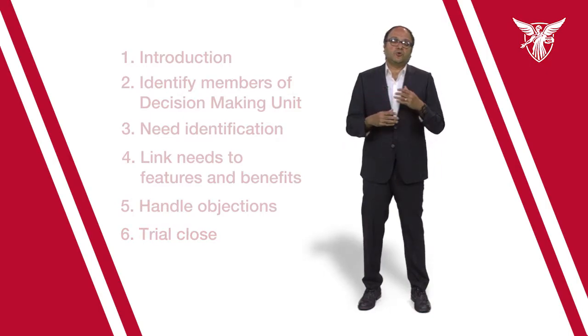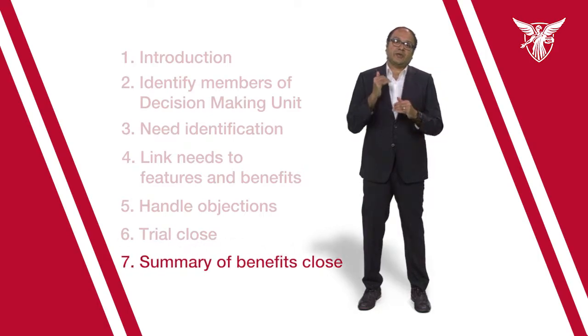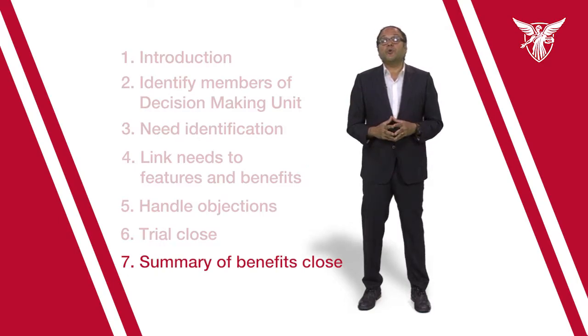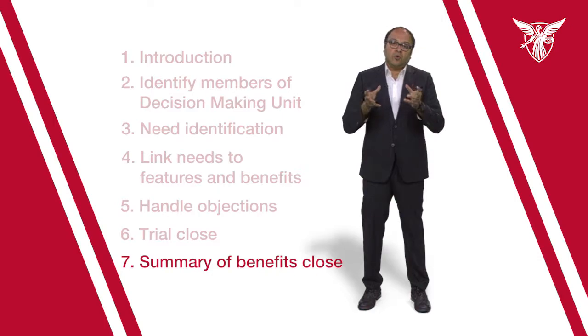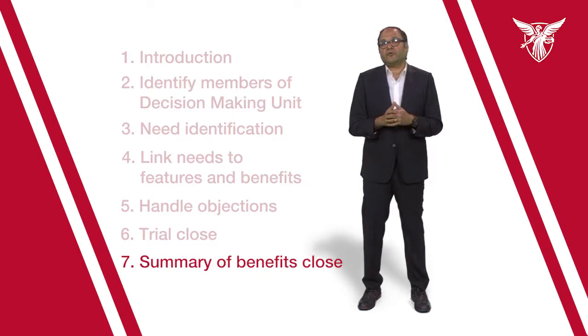Now, once you go through the process and have handled the objections, the next step has got to do with the close. As we mentioned earlier, the best method for you to do is go back and summarize all the needs the customer has and the benefits that you are likely to provide, and then go to the next step, which has got to do with asking for a commitment from the customer.